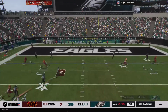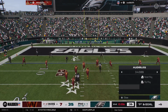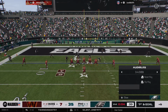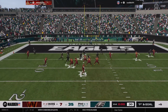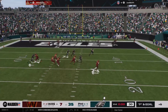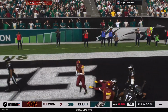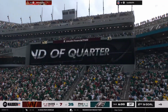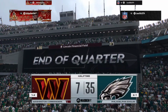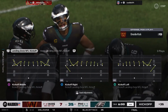Offense in the hurry up here at the 6-yard line. One final shot before the half. Chased out to his right. That one's incomplete in the end zone. So we're through 2 quarters now. Still a half of football to be played. We'll be back with more of the NFL on EA Sports.